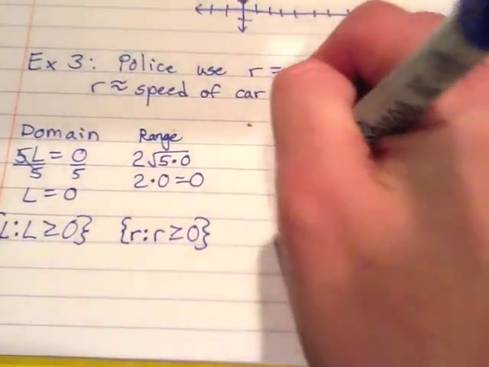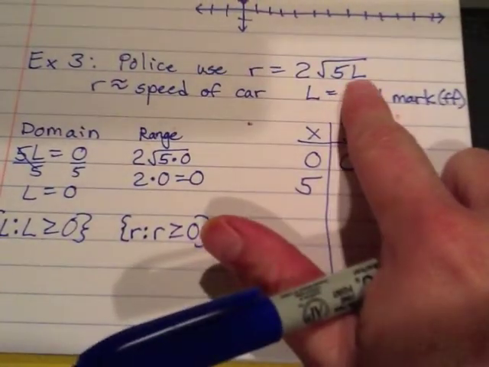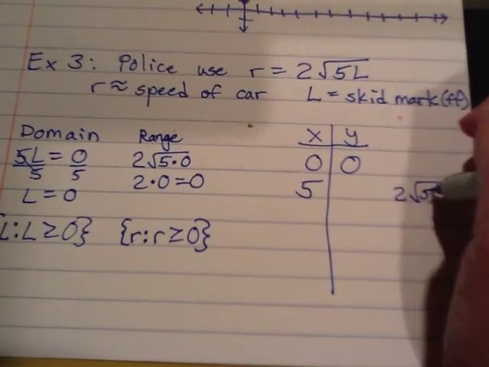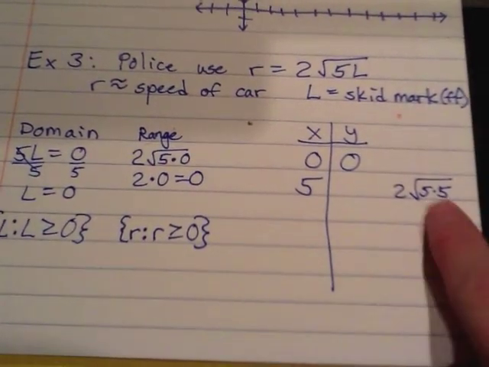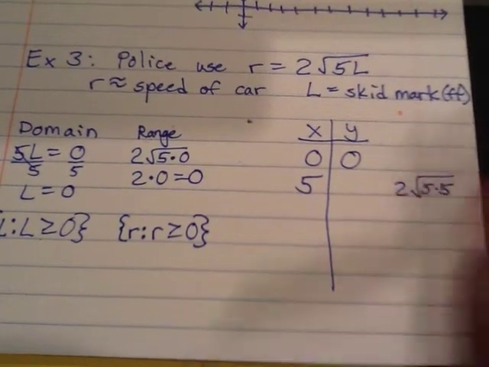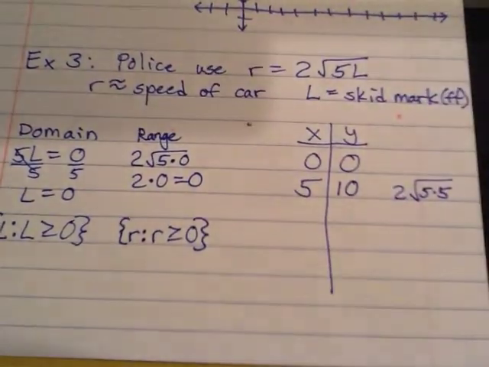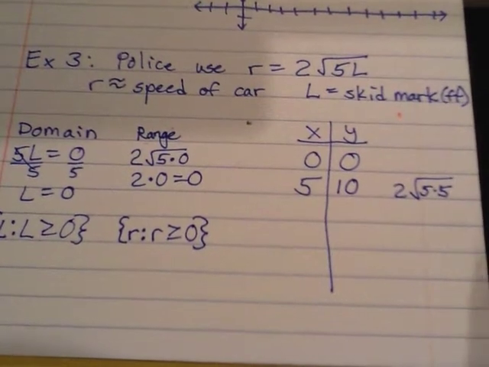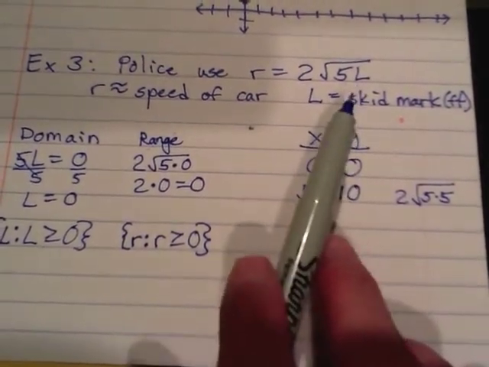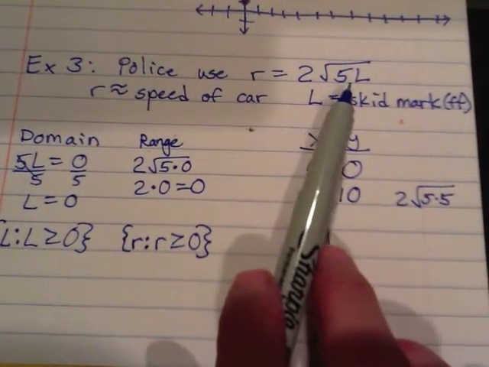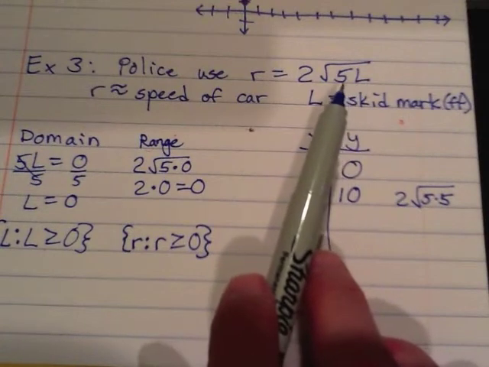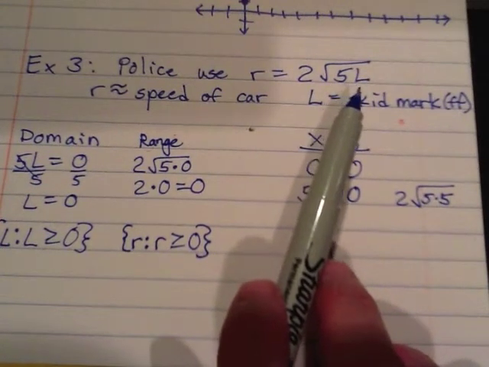Because now I have 5 times 5, which is 25. So I have 2 times the square root of 5 times 5. 5 times 5 is 25. The square root of 25 is 5. 5 times 2 is 10. Okay, I'm going to look for another number like that. So I'm just going to start looking. So 6 times 5 is 30. 7 times 5, 35. So none of this is working. 40. And I'm just going to go through until I get to another perfect square.